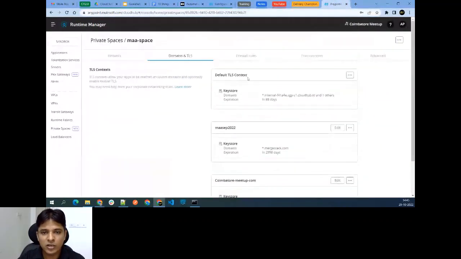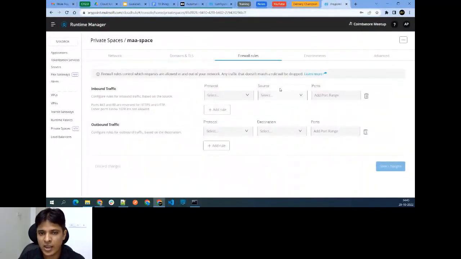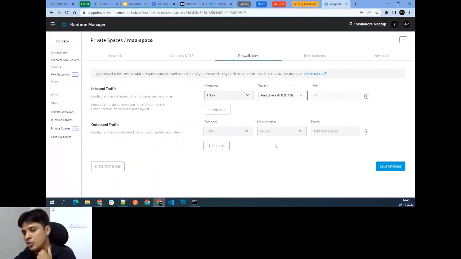Okay, now the third tab is your firewall rules. Right now if you see, there are no firewall rules here. Your CloudHub 2.0 only allows HTTP traffic, whether it's HTTP or HTTPS. It won't allow you any other traffic other than HTTP and HTTPS. So you can configure incoming firewall rules and outgoing firewall rules also. This outgoing firewall rules was not there in our CloudHub 1.0. Now I can say add this rule.